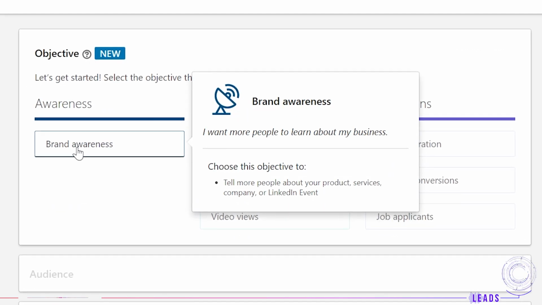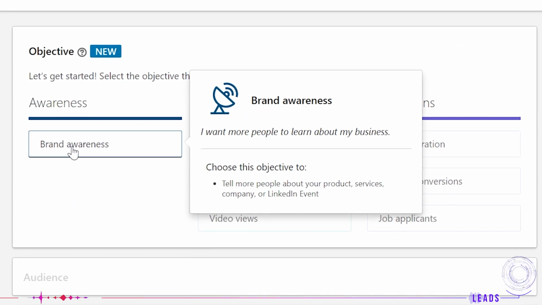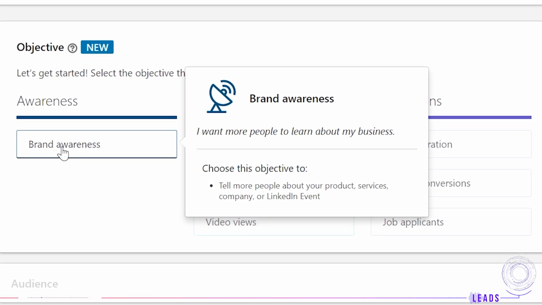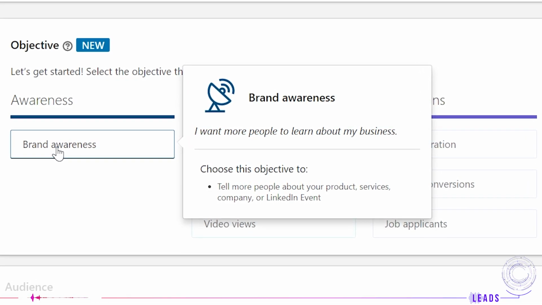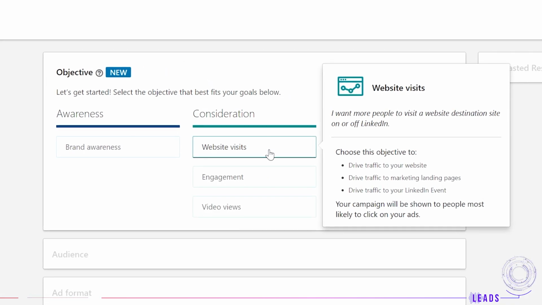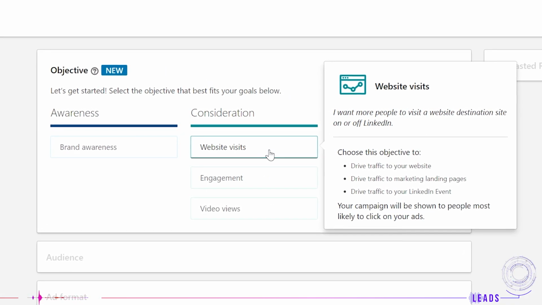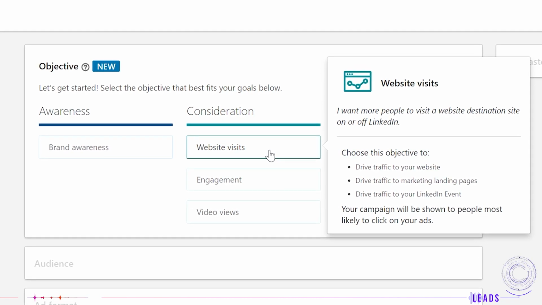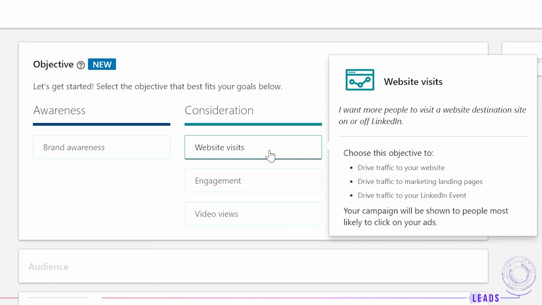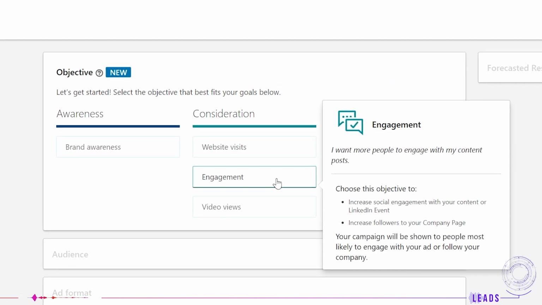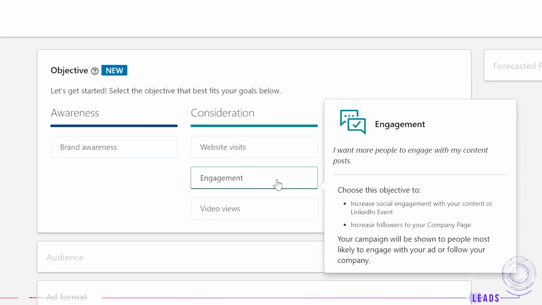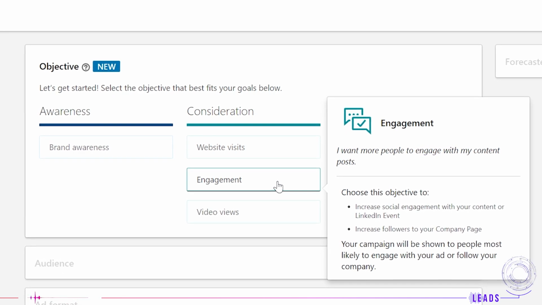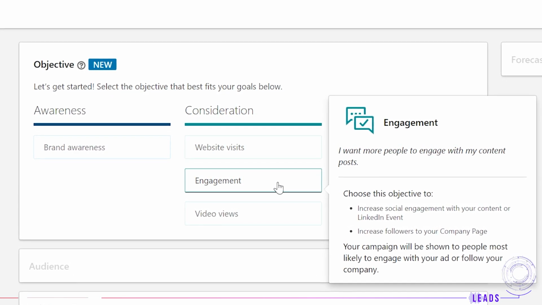Brand awareness. Create an awareness of your brand by spreading a good word in its favor. Creating brand awareness can help you be recognizable, increase your business opportunities and budget. Website visits. Use it if you want the audience to visit your website. Common for the shops, websites that have plenty of articles, exclusive news, or job offers. Engagement. If you want more people to like, share, comment, view, or click on your ads or follow your company, choose this goal so they can engage more in your posts.